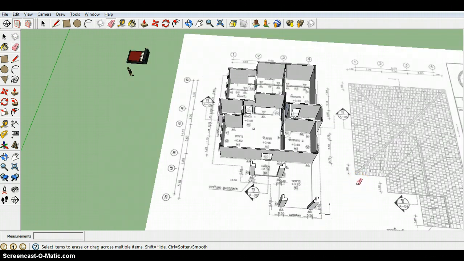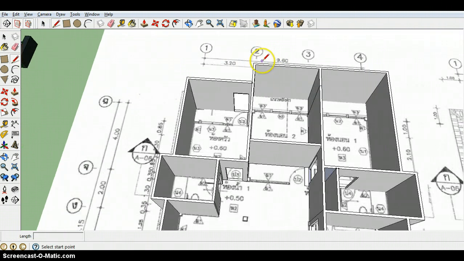And if I was to make another line right there for now, just for reference point, right there, and from there make one line 1 meter, and another 1 meter, enter.